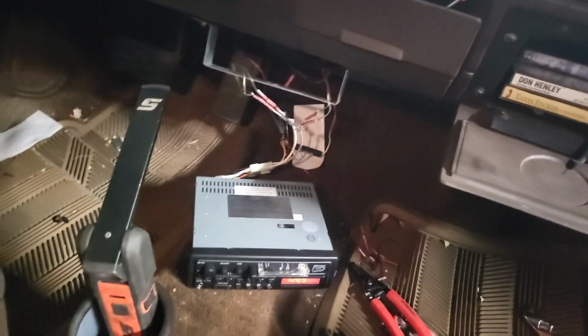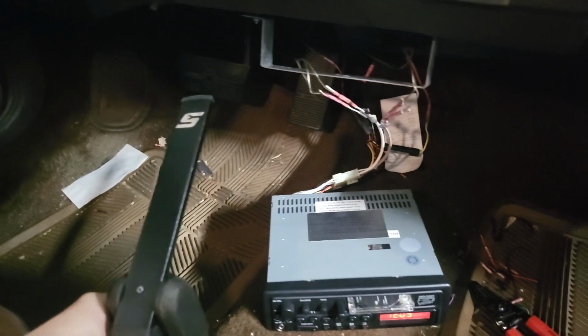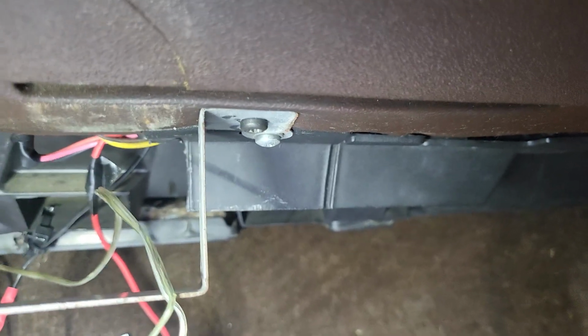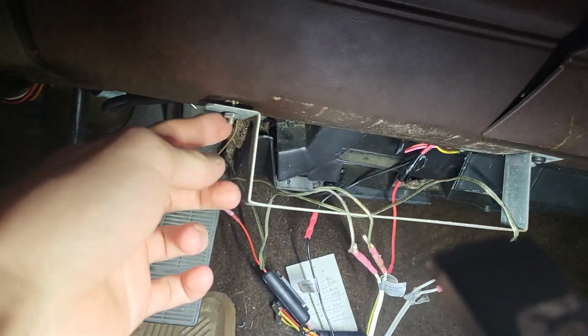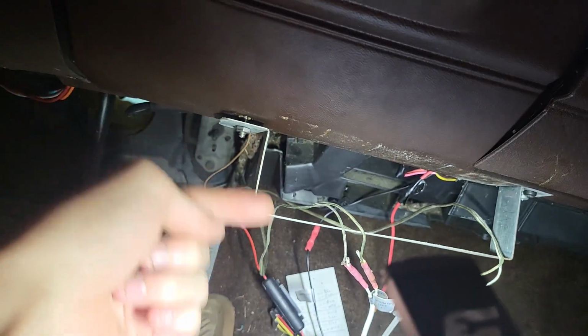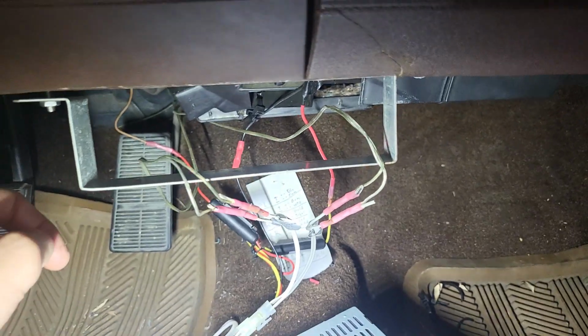So now what I'm going to do is put this radio back in the bracket here, and this is actually a pretty ingenious design, the way that they've got this bracket. It's mounted with a Torx head screw into the frame of the dash, behind that there, underneath this plastic piece. And then there's a stud on this side with a nut, and you loosen this nut, just this side comes down, slide the radio in there, tighten it back up, and that's how you do it. It's a really easy, quick disconnect for the radio.